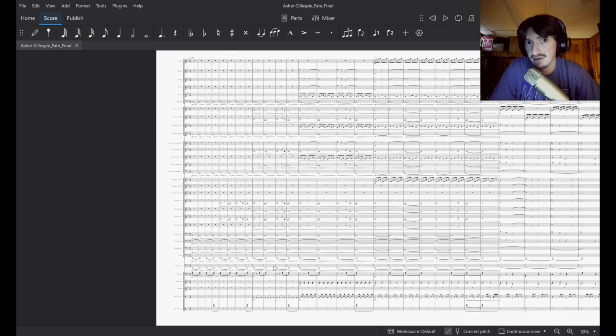Today I want to continue what we started last time, and that is the editing phase of this process. In this phase, we are really honing in on what we want this piece to sound like, tying together all of the different thoughts that I had when I first wrote out the draft, and just making it sound like a cohesive piece of music.